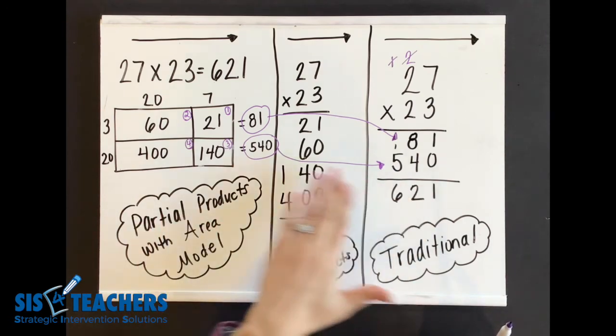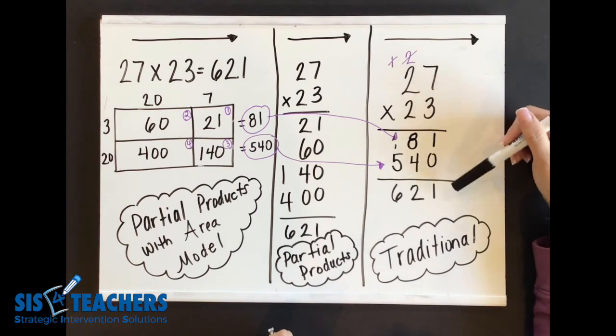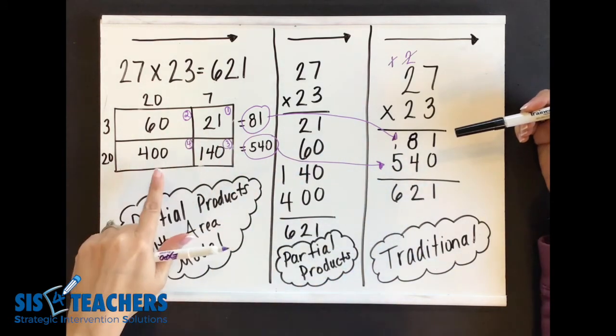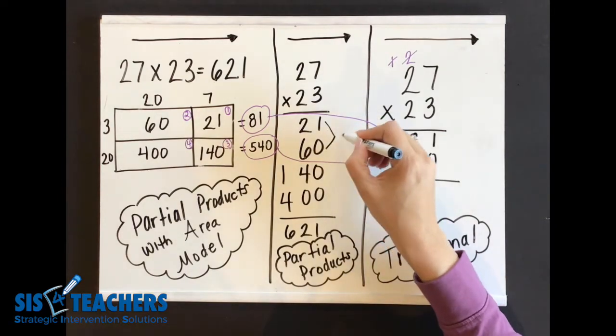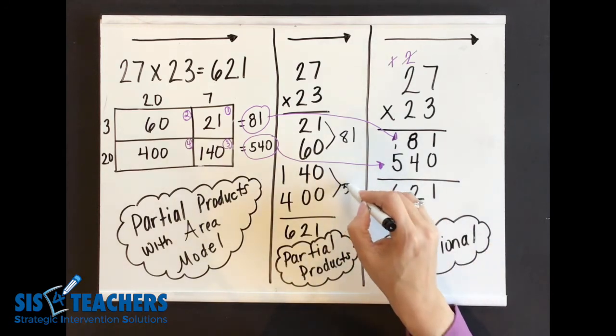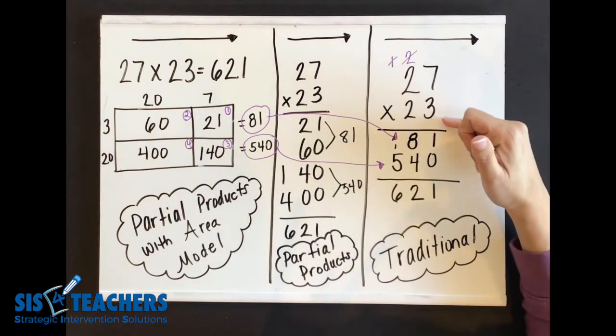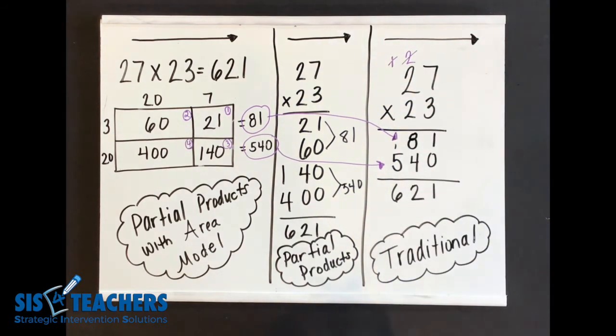As you see the connection, this is a harder step for students to make into the traditional to understand exactly what's going on. But I feel like numbering the boxes, maybe in your area model and making the connection here so kids can see it again. That connection here in the partial products is right here. They see the 81, which appears there again. They see the 540 here. Are kids understanding the value of what's happening? Are you saying 3 times 7 and 3 times 2? Or are you saying 3 times 7 and 3 times 20? Remember you want to use the values of what's happening in the number so that we can make the number sense part of it makes sense.